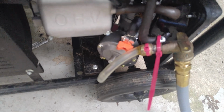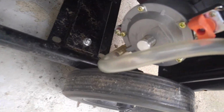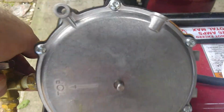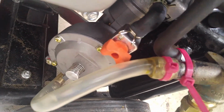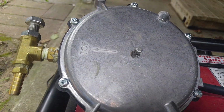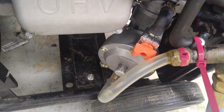The generator, you can tell, has higher RPM. It has more power. So I believe it's a much better kit. When you push the plunger on this, a lot of gas comes through. Compared to when you push the plunger on this, hardly any gas at all comes through. So I can tell that this is designed for compressed natural gas, where this, I just don't believe the inlet pressure is proper for the volume and the vacuum that I have on this engine.